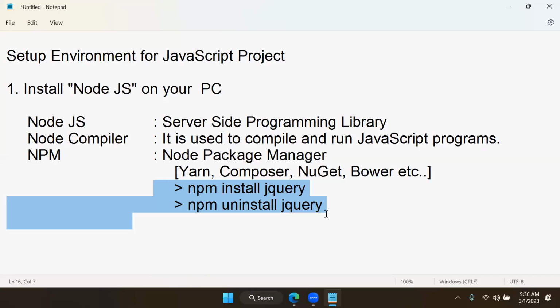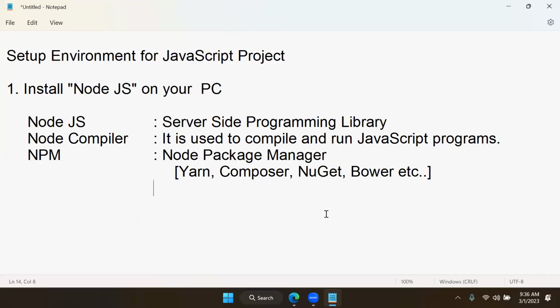So in every web developer's computer, especially those working with JavaScript, we need three important things. One is Node.js, the server-side programming library.